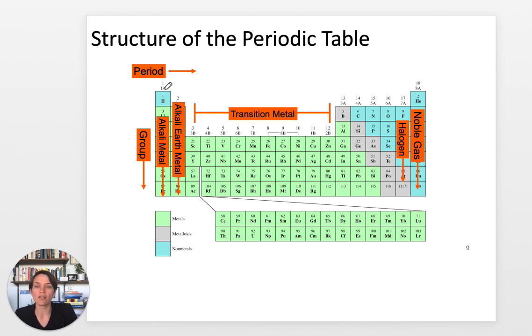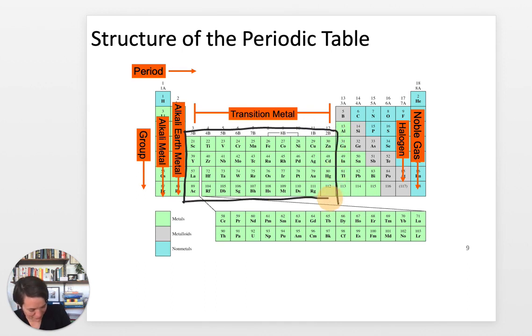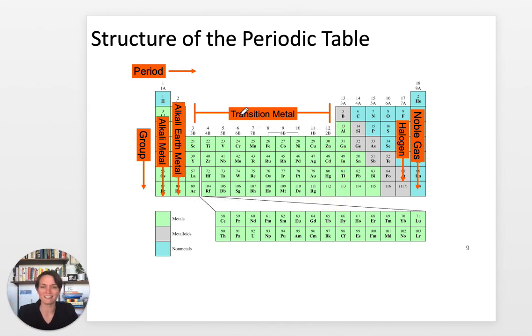Okay, so the first column of the periodic table is called the alkali metals. The second column is called the alkaline earth metals. Then this section of the periodic table is called the transition metals. What you'll often hear me calling it is the valley of the periodic table. So if you step into the valley of the periodic table, you're talking about transition metals. You'll see that there are these species here that aren't quite in the valley, but are there as you go back up. Aluminum, tin, as an example.